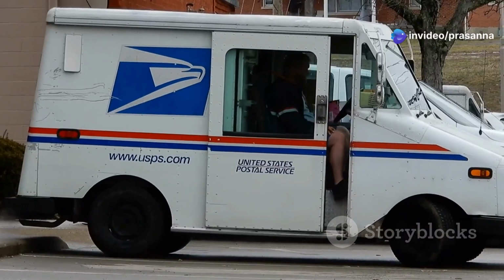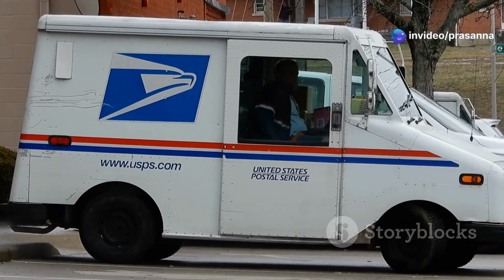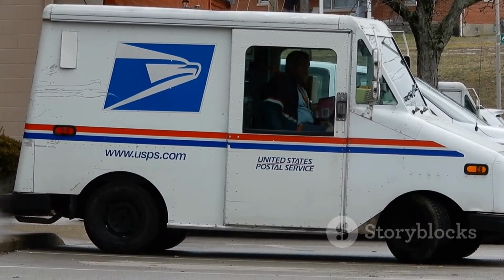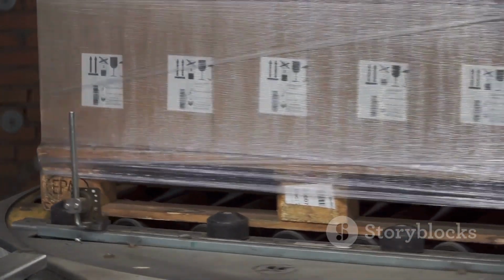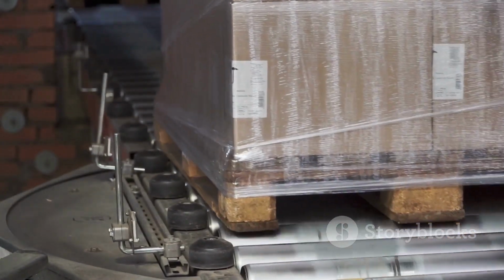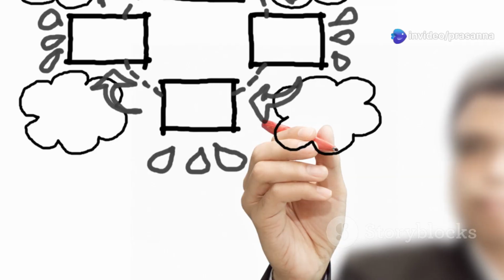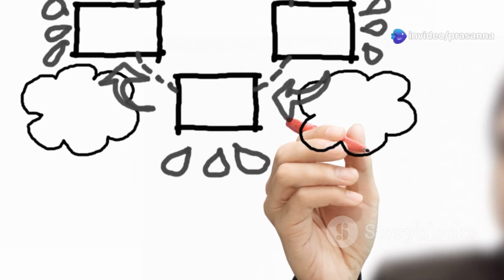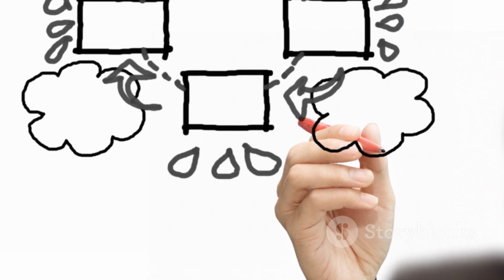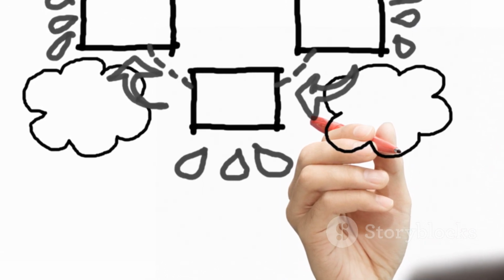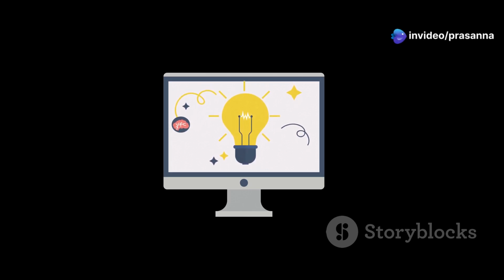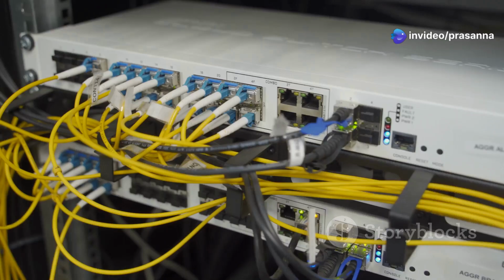Think of the internet as a giant postal system. Just like how mail is sorted and delivered, data is processed and sent across networks. Your message is the package. It gets wrapped up, labeled, and sent on its way through various checkpoints. And the OSI model is like the set of rules that ensures your package reaches the right destination. Each layer has a specific role, ensuring smooth and accurate delivery. Intrigued? Let's explore this fascinating world together and uncover the secrets behind the networks that power our digital age.